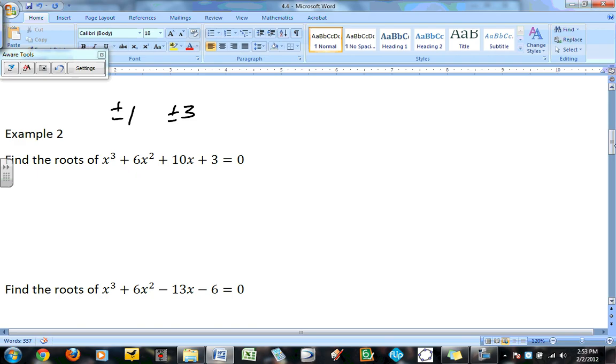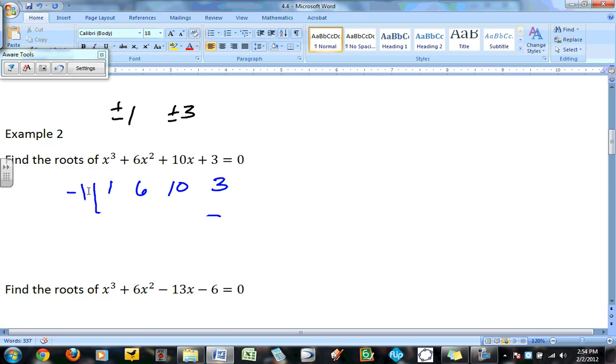So let's go ahead and try, I don't know, 3 or -3 or -1. Let's try the possibilities 1, 6, 10, and 3. Let's try -1. So if I pick -1, drop the 1 down, 1. This would be -1. This would be 5. This would be -5. This would be 5. This one, -1's not going to work either.